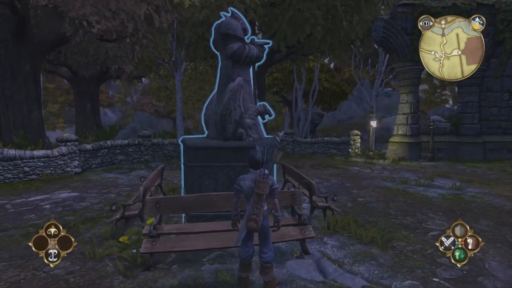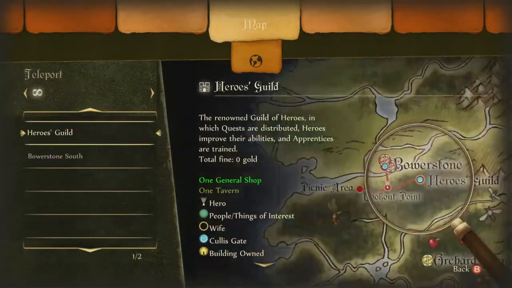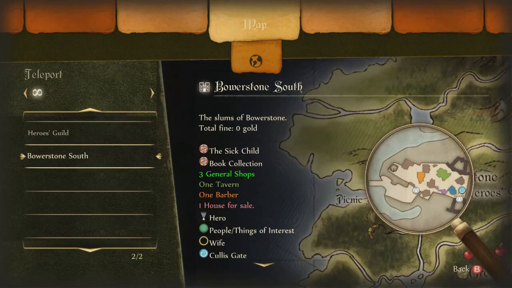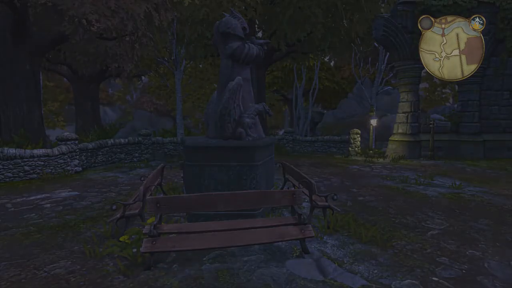first of all, actually, I want to show you something. Because the statue, it turns out, is pointing to Barrowstone. Barrowstone? Burstern! I can talk. I know words.